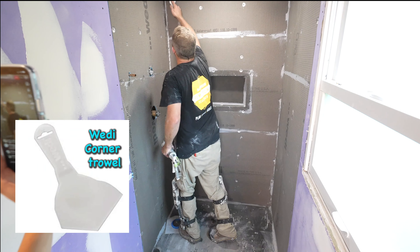Schluter would be cheaper than Wedi — not by a whole lot, maybe a few hundred dollars, but on a three-by-four shower that does save money. Even if you screwed up the pan completely with Schluter, you could still pack it with mud, whereas with the Wedi system you have to buy all this other stuff to do that. With Schluter you're probably going to have the KERDI membrane and all that other stuff anyway.